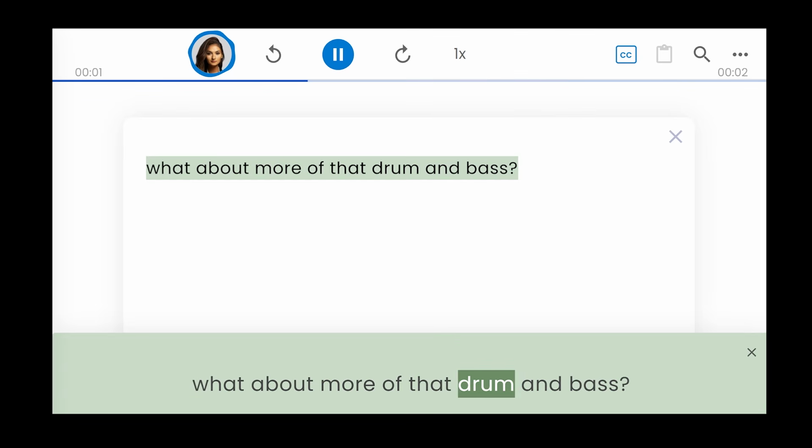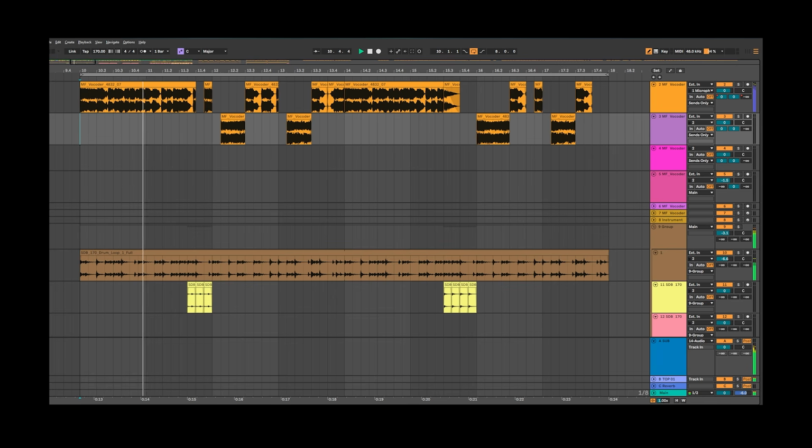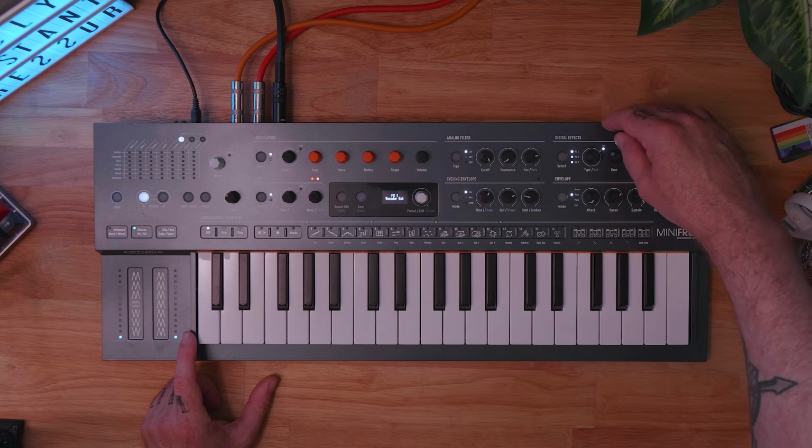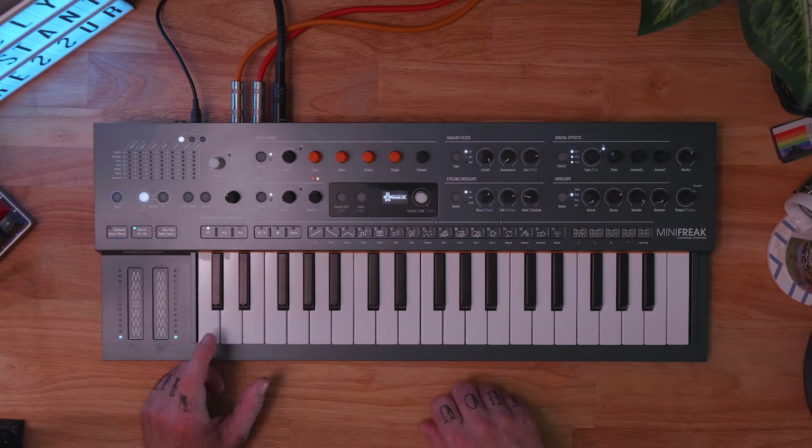What about more of that drum and bass? Let's switch this first effect here to vocoder self.